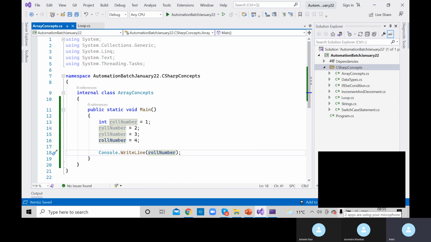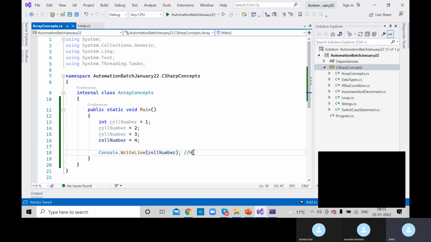This is not possible. Today you have hundreds of values you are defining like this. Tomorrow there are companies where lakhs of employees or thousands of employees are working. Will you define values like 1, 2, 3, 4, 5 like this? No, so this is the problem. If we print like this, the output would be 4, because 4 is the latest value of roll number.